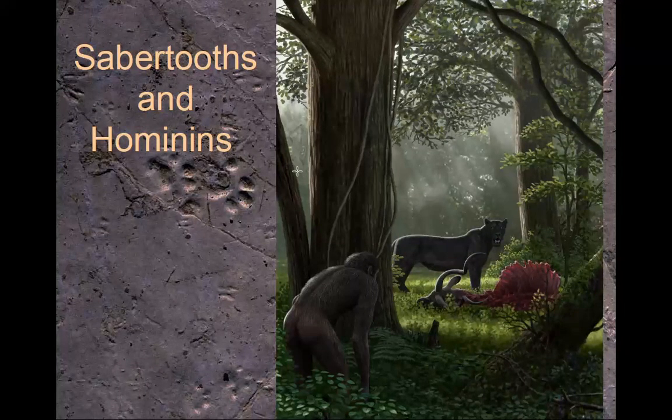And finally, when I talk about sabertooths and hominins, sabertooths and our own kind, I am beginning to talk about their extinction. This painting that I made of an early hominin, looking with fascination, curiosity, at a melanistic sabertooth that is about to eat its antelope prey, was used in a recent paper about the impact of early hominins on their ecosystems and on the carnivorans in particular. And now it's becoming evident that our ancestors, our early relatives, were having a stronger impact on the carnivores around than we used to think, and they had it earlier than we used to think.